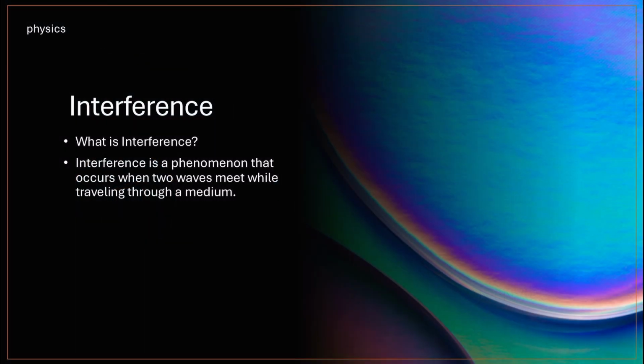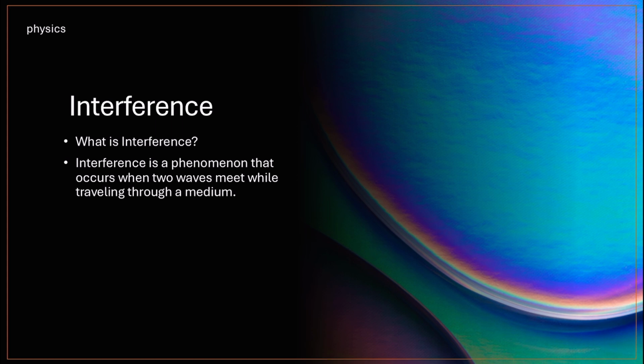So far, we talked about noise cancellation, so what are the physics applications of noise cancellation? The interference from physics allows us to explain noise cancellation. Interference is a phenomenon that occurs when two waves meet while traveling through a medium and overlap in the same space. The outcome depends on the principle of superposition, which says that the resulting wave is simply the sum of the individual waves' amplitudes at each point.